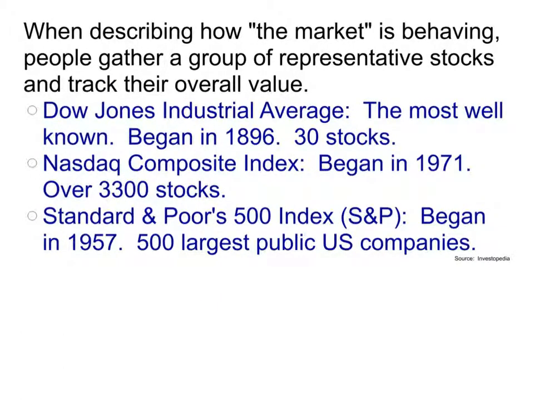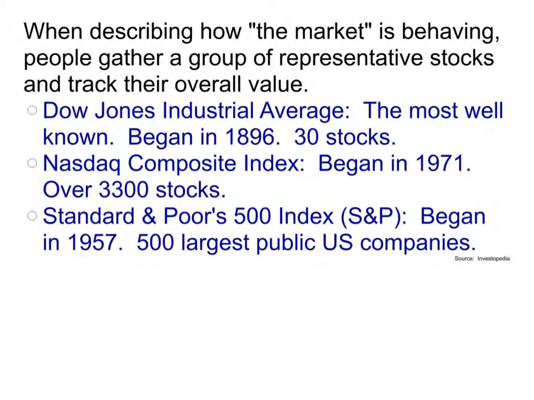And one last thing that we'll talk about here: you'll often hear people talk about the market and what the market did on any given day. What they're usually talking about is actually a market index. Usually what they're referencing is the Dow Jones. The Dow Jones is just a collection of 30 different stocks that they put those values all together, and then they can describe how the market is doing based on these 30, because the other stocks tend to do what these 30 do. But of course, 30 is a fairly small number.